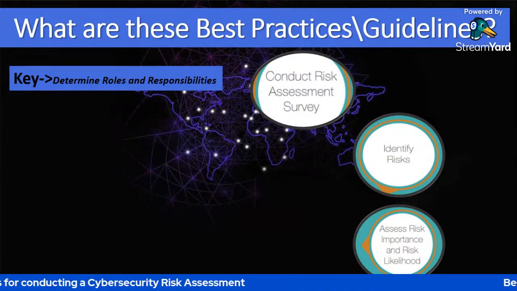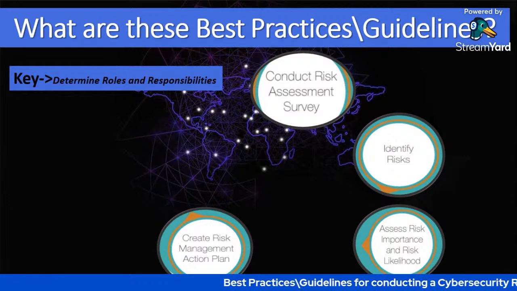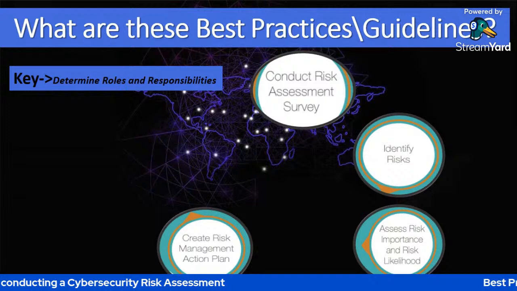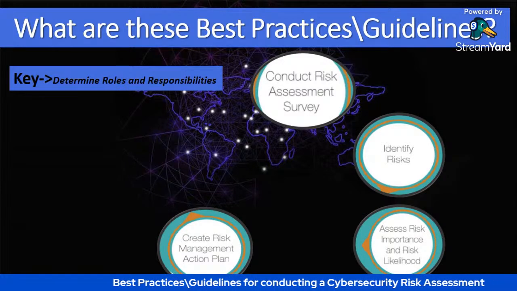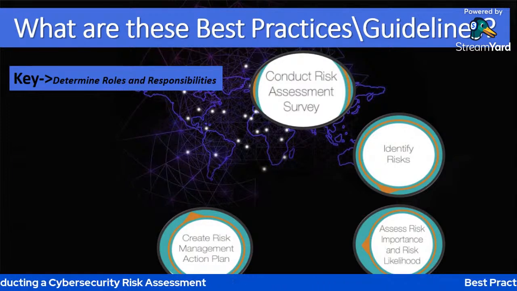Fourthly, you want to create your risk management action plan, right? And in this risk management action plan, based on your analysis of which assets are valuable and which threats are likely to negatively affect those assets, you must develop control recommendations to either mitigate, transfer, accept, or avoid risk.